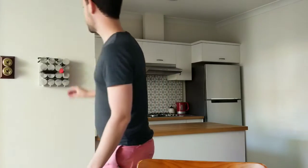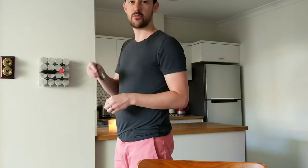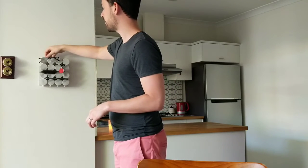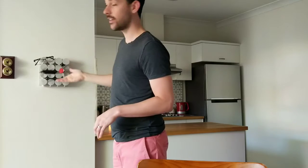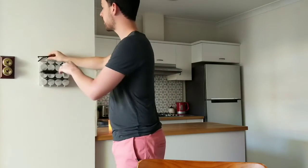We've got a few in here as well. So reading glasses, lots of people have that. I don't actually need reading glasses, so I had to buy a pair for this, but I managed to find a reasonable price pair. You can just pop them over the discs like that, so you can have them on 2, or you can have them over on the 1 like that. And they're not going anywhere because it's sort of hooked onto the back there. So that's one use for these discs as a hook.